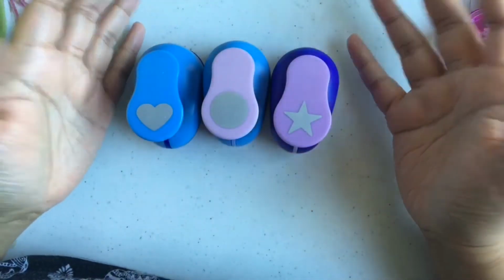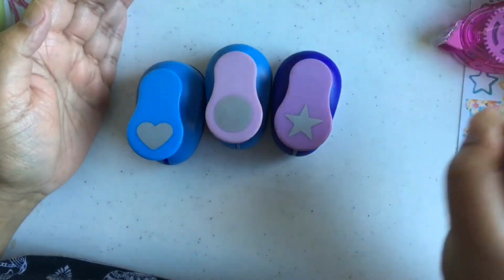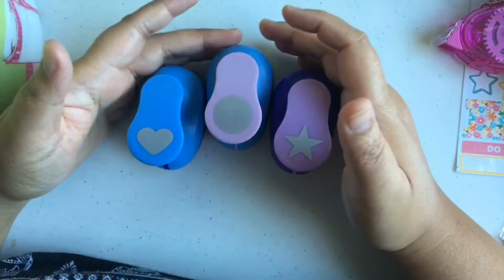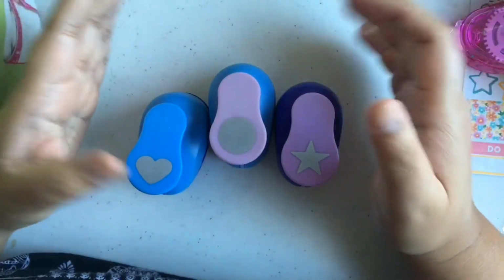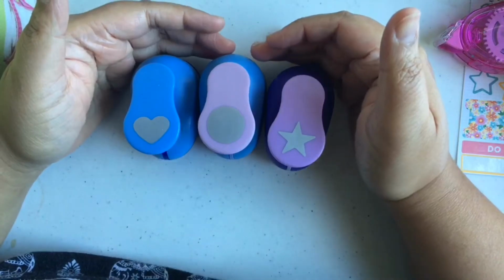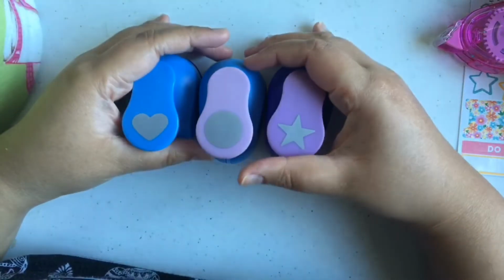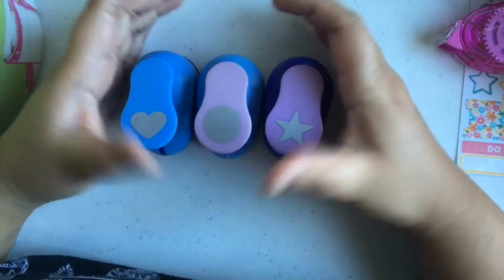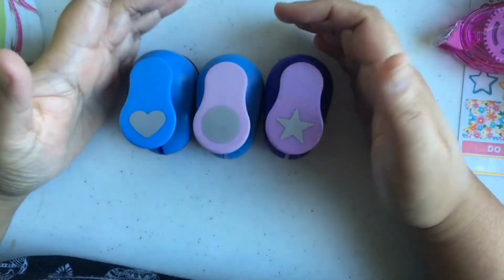So I just can't use my stencils anymore because I'm at the point where I can't repeatedly trace out my hearts and then cut them out. I'd rather make it fast and quick so it's easier for me, and it's a faster way to put more stuff out in my Etsy shop. So I bought these in a pack of 3, and this cost $13.99, which for 3 of them I thought was a little bit much; maybe if it was $1 or $2 off, it would have been reasonable to me. But it was worth the purchase because it worked out.